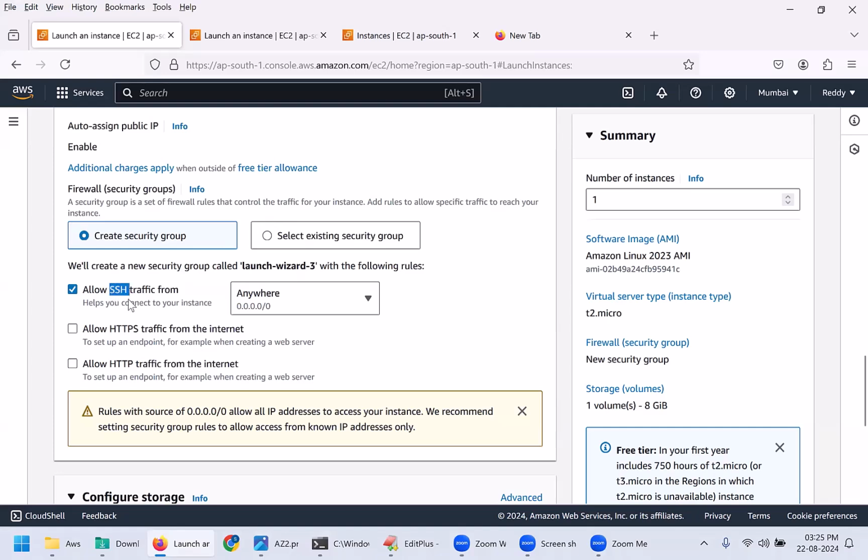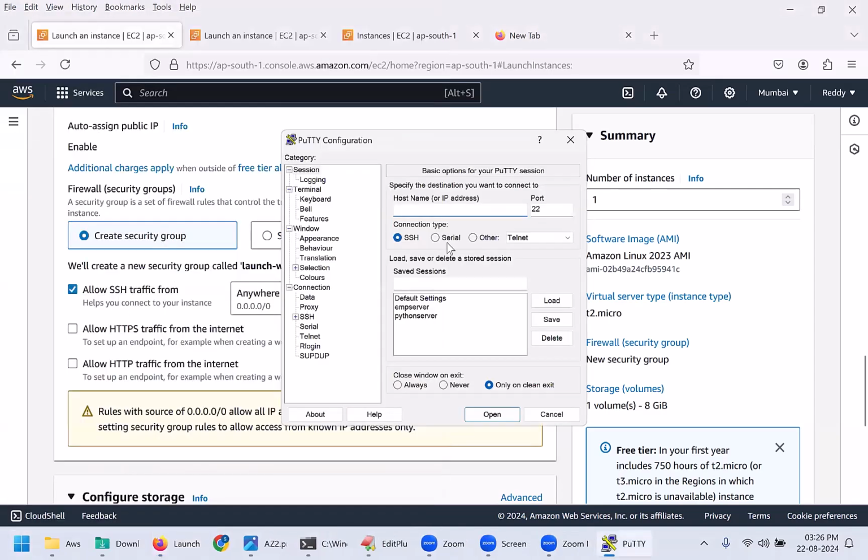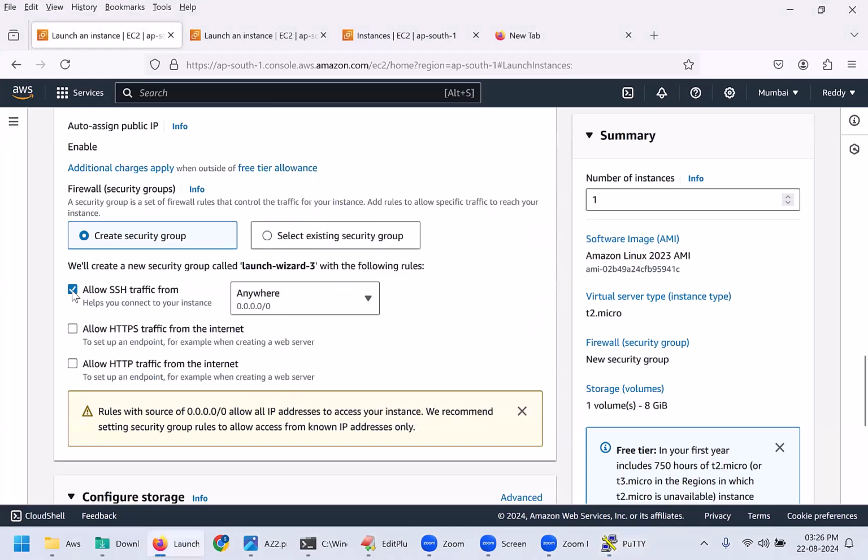Basically, if we want to log in, we have downloaded the key pair, no? So basically, that putty is going to use this port, the SSH port. We are doing SSH login only to this machine. So you have to enable this one. If you are not enabling this one, you will not be able to log in using putty also.